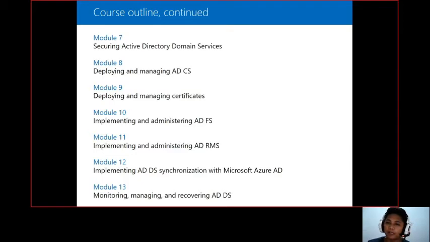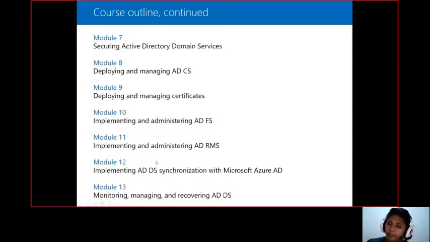Then module 10, implementing and administering ADFS or Active Directory Federation Services. So dito naman medyo complex na, more on business sharing of resources, pero hindi tayo magko-conduct na or magko-construct ng trust relationship between two different domains. Then module 11, implementing and administering ADRMS or Rights Management Services.